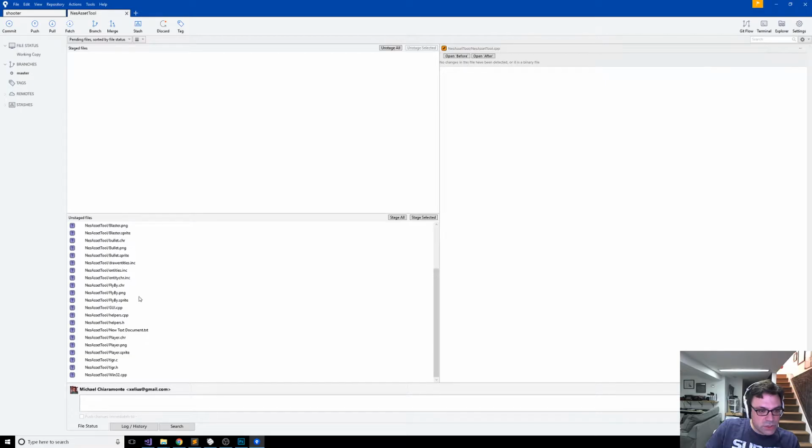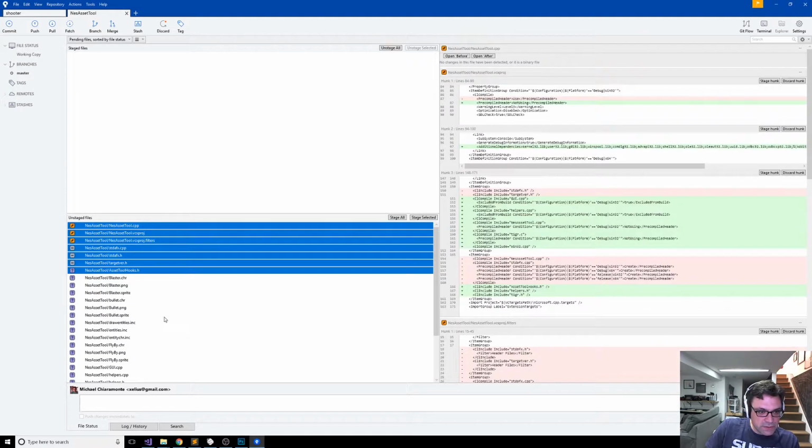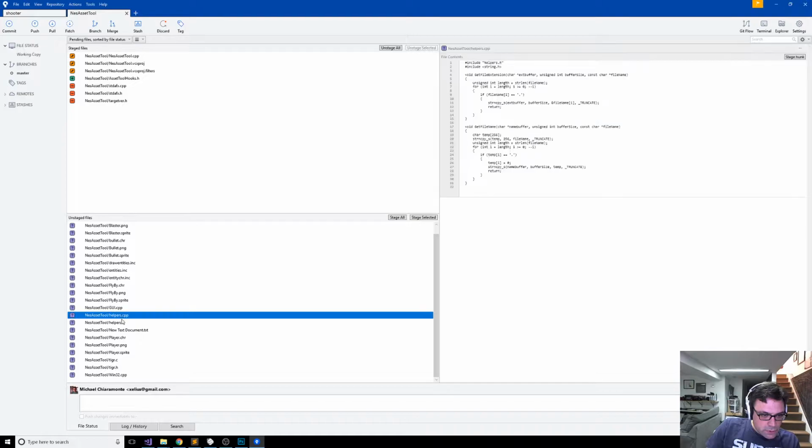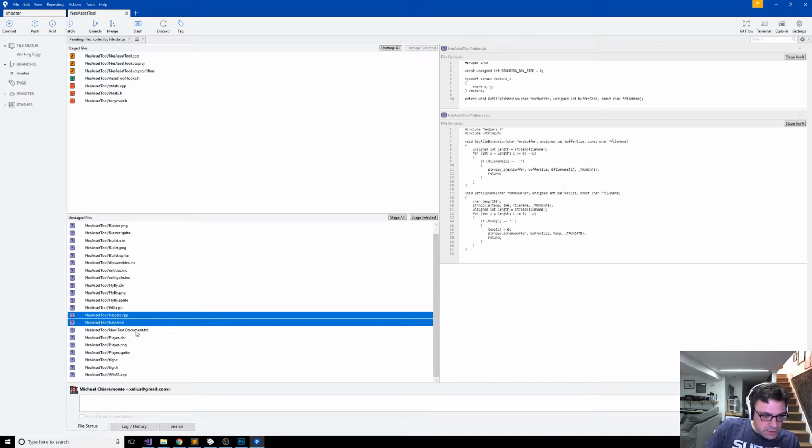So let's commit all of these files. Let's commit all these changes. I mean, we've done a lot of stuff. Some of the stuff is not necessary to commit because it's not relevant to the project. It's content that we don't want to put in Git. Git generally is not great with binary files, so we just want to kind of stick to text stuff. I don't know what that text document is, but I don't think we need to stage it.